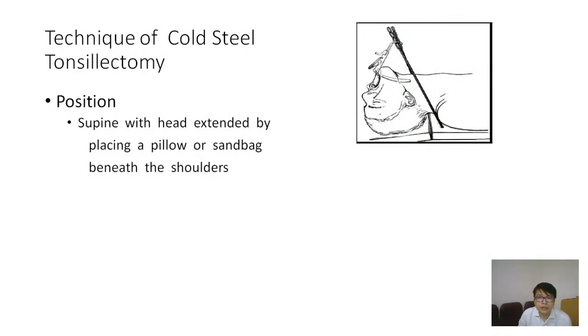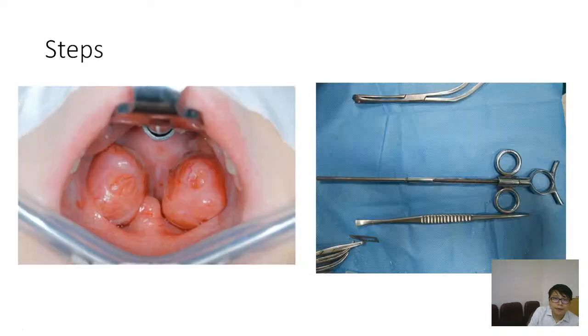For doing this tonsillectomy, we need to put the patient in neck extension as well as head extension. This is achieved by putting a shoulder pad and a neck roll. Once we expose it, these are the different instruments we use: the tonsillar dissector, snare and tonsil holding forceps. We need to hold the tonsil. This is the uvula, the patient is lying down and the tongue is retracted upward with a Boyle-Davis mouth gag.